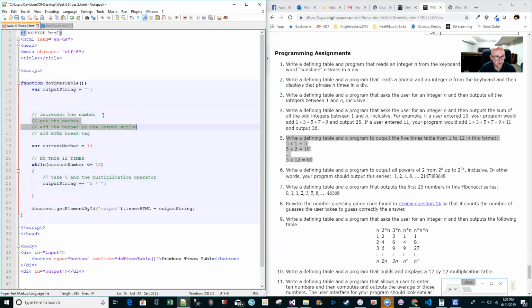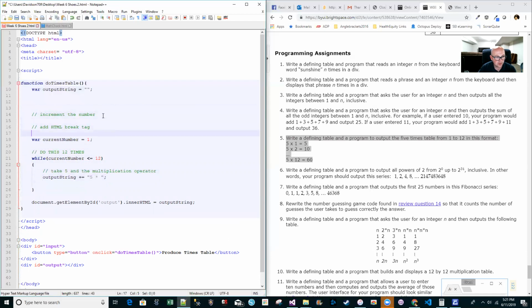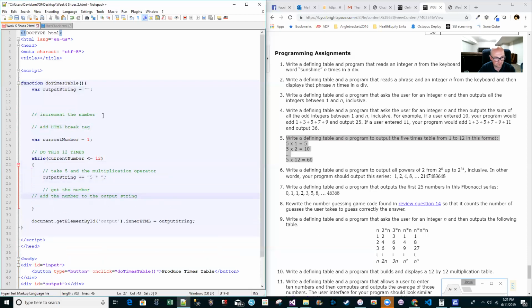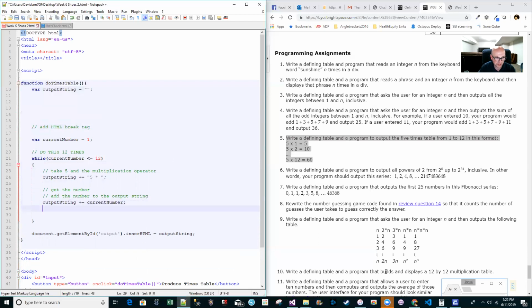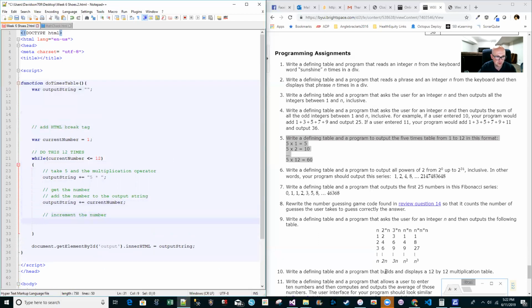So we're going to get the number and add the number to the output string. And then we're going to increment the number because we're starting at 1. If we had started at 0, we could increment before. And actually, before we do that, we are going to add an HTML break tag.